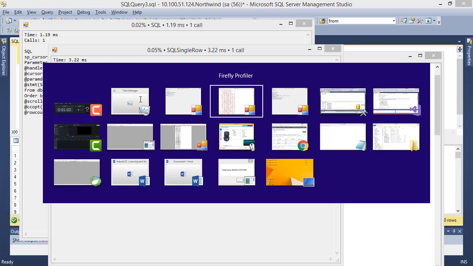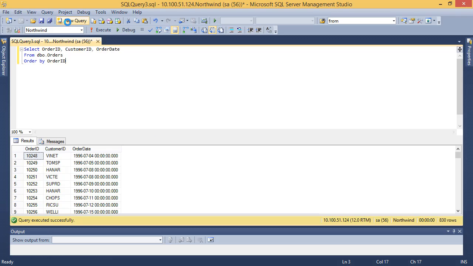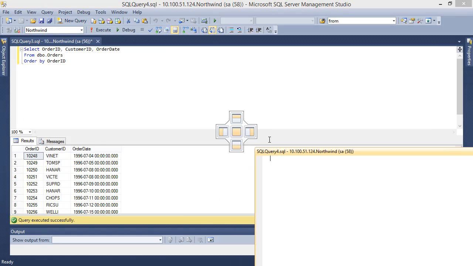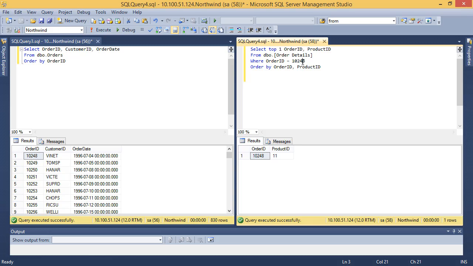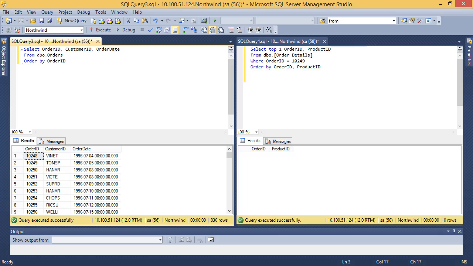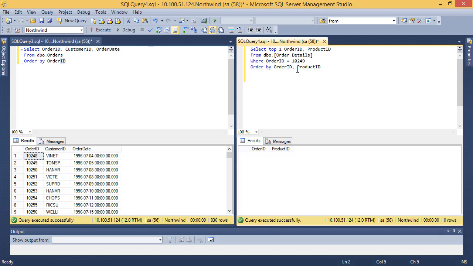Great. So let's take it to our SQL navigator. Let's open a new query and put it over here. Great. Of course, we cannot run it because this is a placeholder for the actual value. So let's put 10248 and run it. We get a result. Let's run 10249. We'll run it and see if there are no rows. Perfect. Now, currently, this query runs once, and this query runs 830 times.